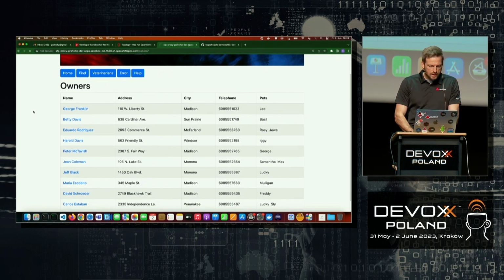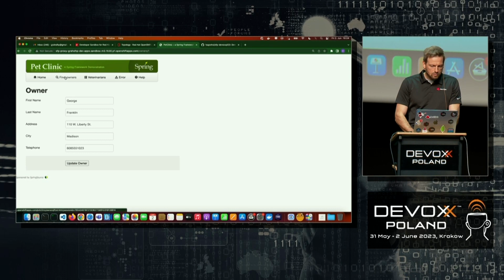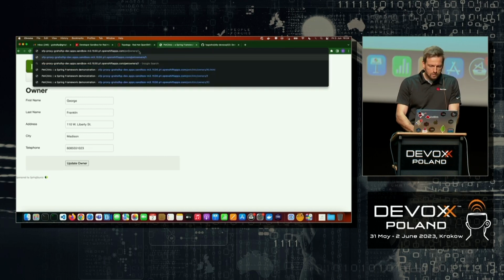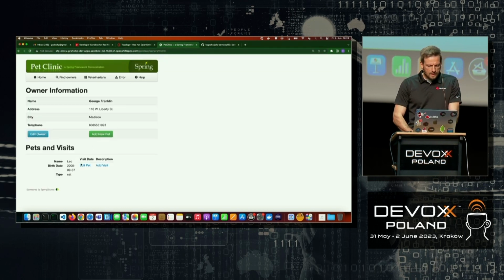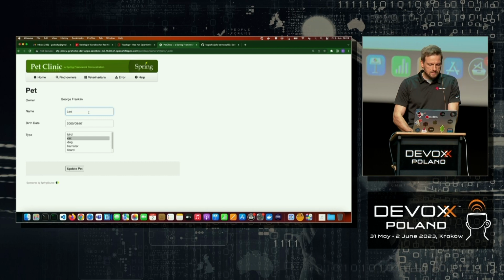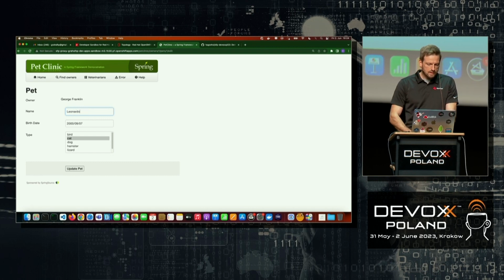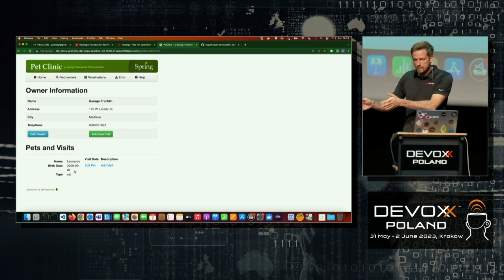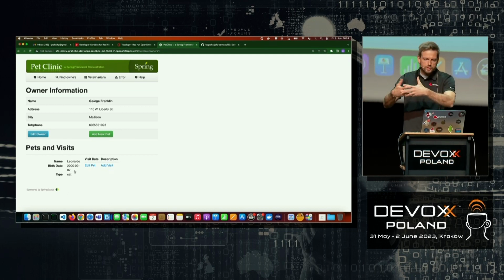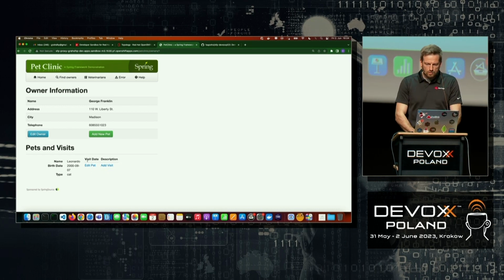So let me just check that here. I want to go to the other view, that detail view that is right here. Should be that one. If I edit that pet and say this is now called Leonardo instead of Leo and update that pet, that change of the pets will be captured, the stream processor will merge it, update the aggregate, and send it over to the other database.